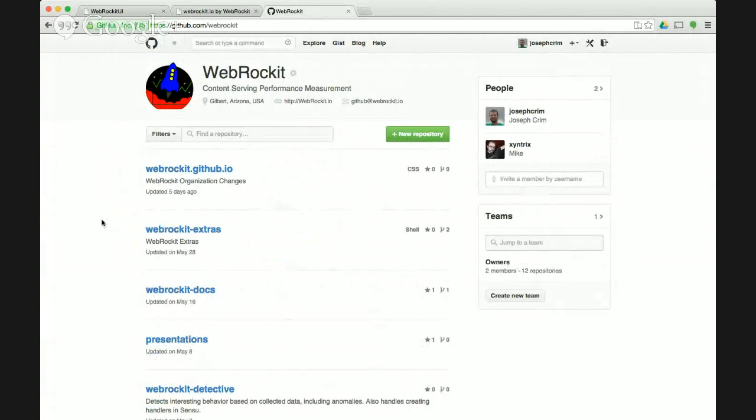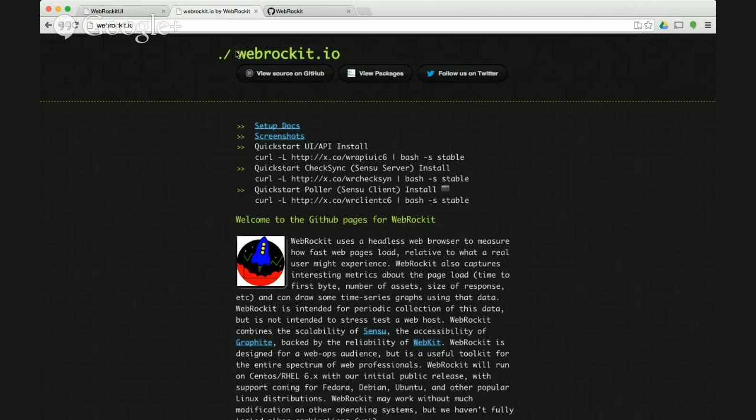And it's not for people just wanting a little bit of metrics. It's mainly for people that run a lot of different URLs and want to get a really good view into their setup. So we also have a website set up, webrocket.io. So we have some quick start guides on how to get things installed and some setup documentation. So give that a look if this interests you. Also, we accept pull requests and feature requests. So if you see anything you want added in, let us know.